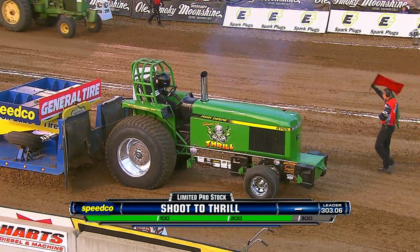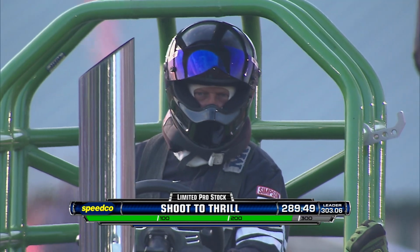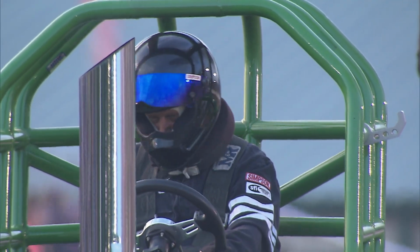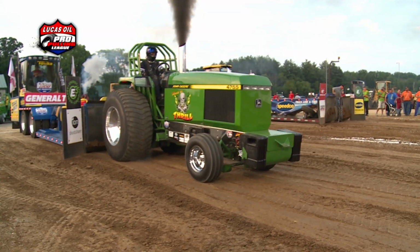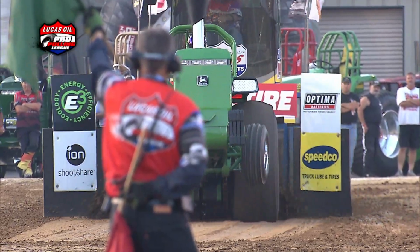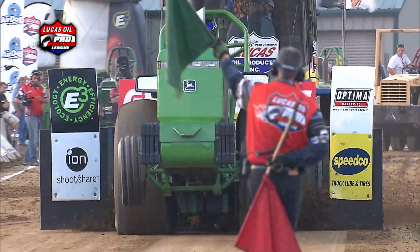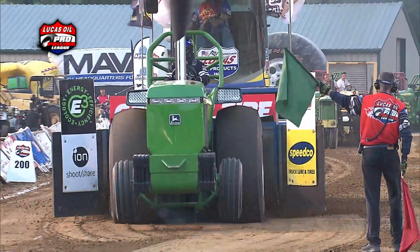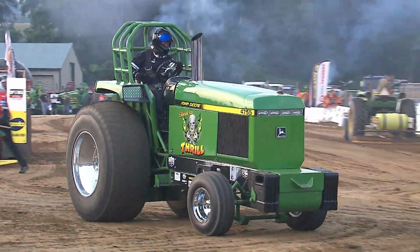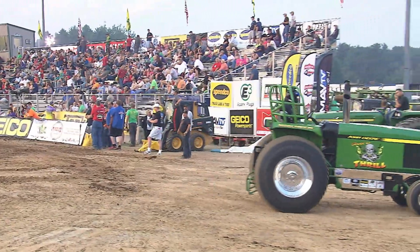He picked the front end up early, planted those tires, and I don't know if he ever got the ground speed he was hoping for because those tires were so hooked up. This track can be very tricky up here at Hillsboro. It's always known to be a very bitey track, a power track out here. And some of the pullers have even said it's a little easy to misread because it can be a little misleading for you out there when you're walking on it. So it's definitely a track everyone loves to pull on, but it's very hard for them to read as well.